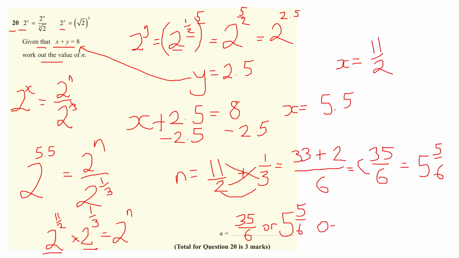But yeah, that was a tricky one, I'd say. It wasn't too bad when I went through it. But that is about knowing your index laws on the back of your hand. If you're unsure, remember that if I have the square root of x, I can express that as x to the power of a half, positive a half.